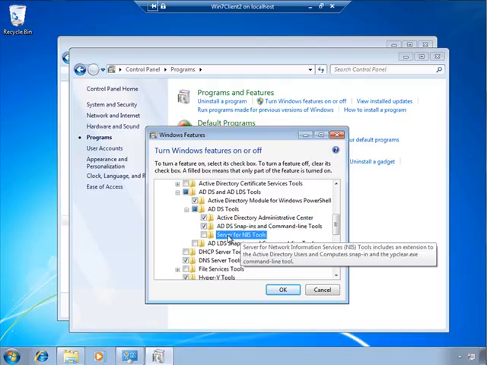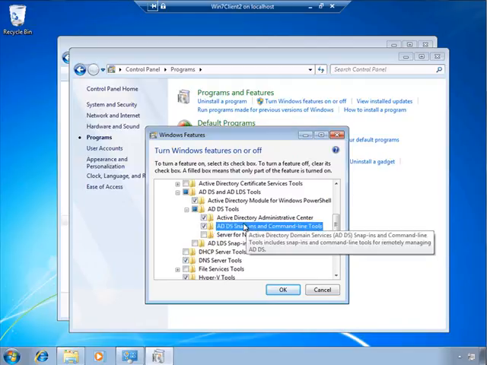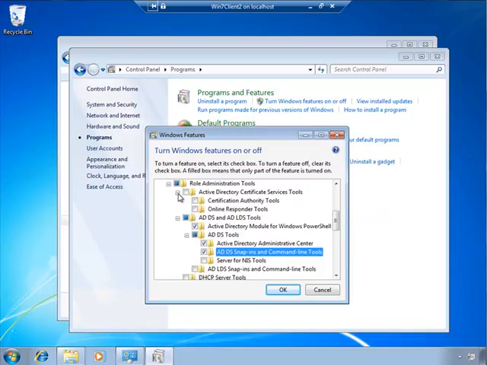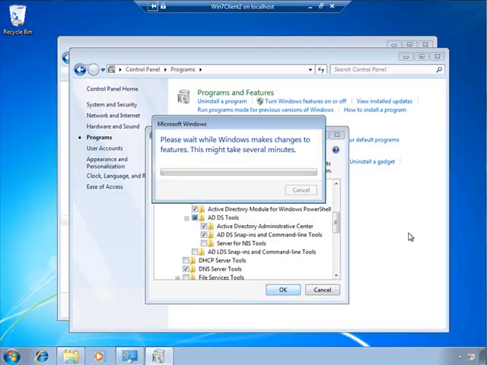So if I want also Network Information Services tools, I could turn those on. I'm going to skip those for the time being. So I'm just going to go ahead and add these guys in, and I think that's going to be a pretty good set of tools to begin with. Also, if you work a lot with certificate services, we can manage ADCS here as well. I don't have any certificate servers running at this time, so I'm going to skip turning those on. If I do end up doing that kind of work, then I can always come back and turn those on.